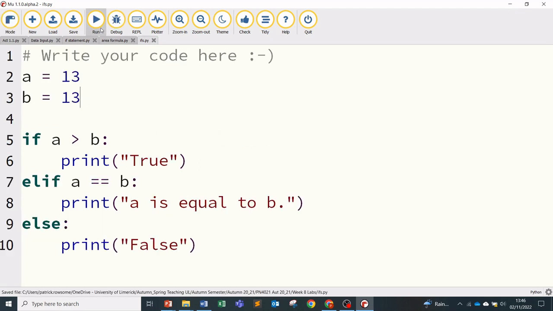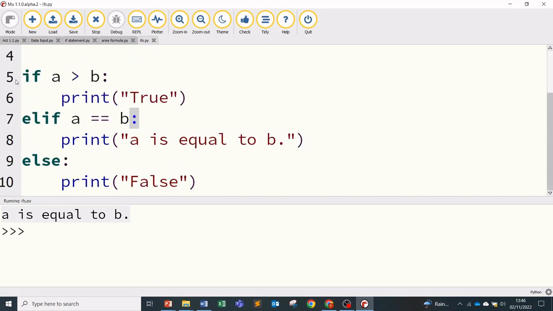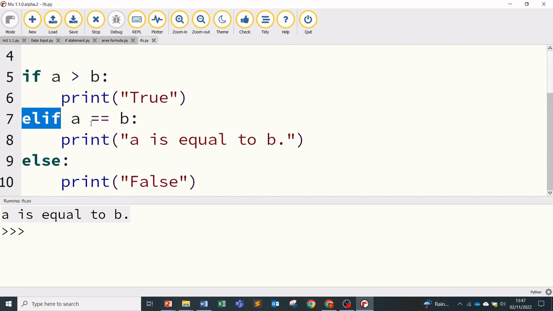So ideally this should say A is equal to B, because what it has actually done there is, in the if statements, I've given it another condition, another else if, and I've asked it if A is equal to B. So it essentially can be three things. A can be greater than B, A can be less than B, and A can also be equal to B. And that would obviously depend on our variables and the values we give them.